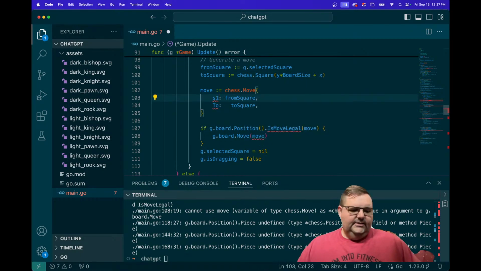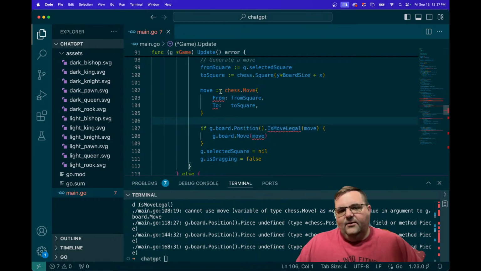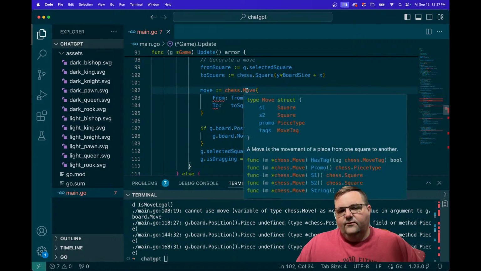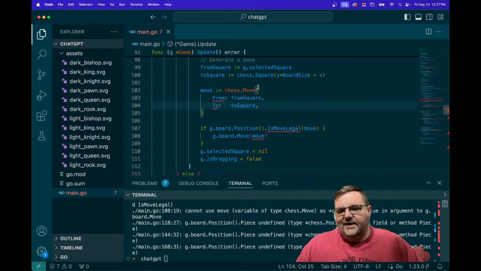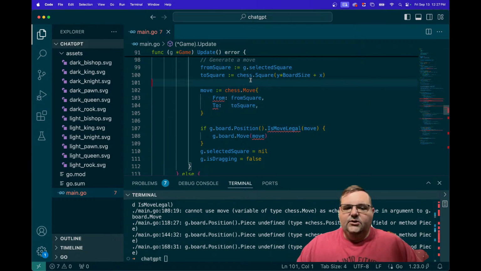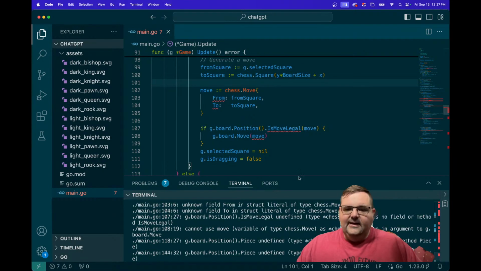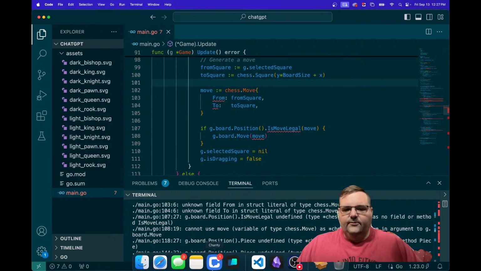There's no from and to, but the problem is that because they're in the chess package, and they have that lowercase s, that makes them private, so they're not accessible. So there's really not a way with the API right now with notnil to actually construct a chess.Move that I know of, and set those in such a way that you can then use that as a move. So what you have to do is move with a string context. And that is why it's failing. That's a little bit harder to cognitively understand, and I think maybe that's why the mini model isn't working properly. So let's see what we can do here.